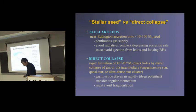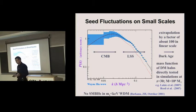These are the challenges. Now, the good thing is we have cosmology theory, and we can actually do some of this very rigorously. This is the power spectrum. I like to show this just to show you the primordial fluctuations in the universe at high redshift. This is the power spectrum probed by the microwave background and large scale structures. And we can evolve this power spectrum forward. Ten years ago, I had to apologize for doing this semi-analytically. Now we have N-body simulations, which resolve down to very small halos, million solar mass halos or so, at redshift 30. So we know exactly, when you evolve this forward and just address gravitational instability, how many halos form at each redshift. So we have the halo mass function.